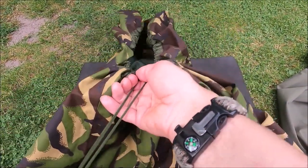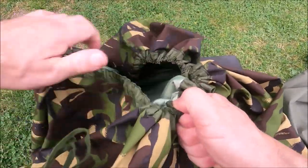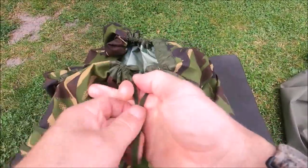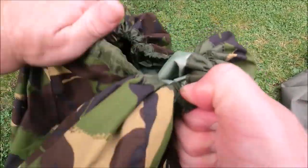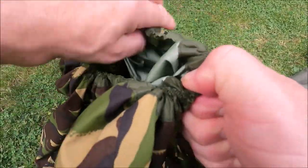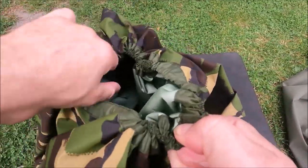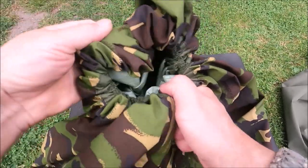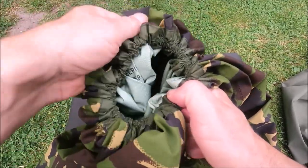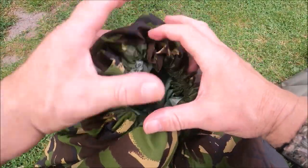Just keep pulling and pulling. As you can see, I can move all the rucked area here right up to make a very small face port there.